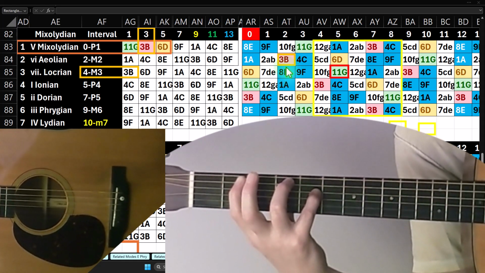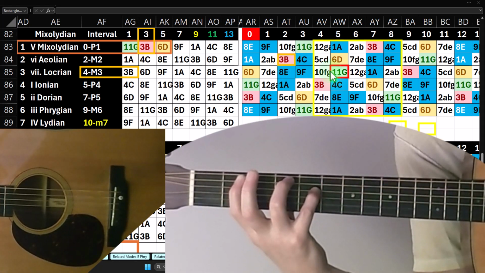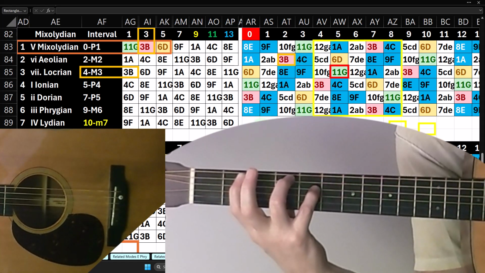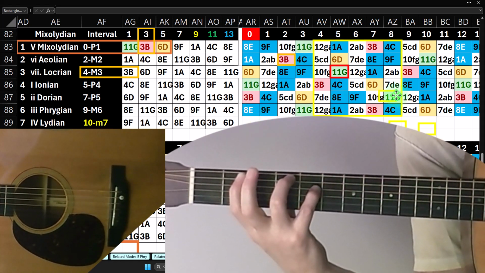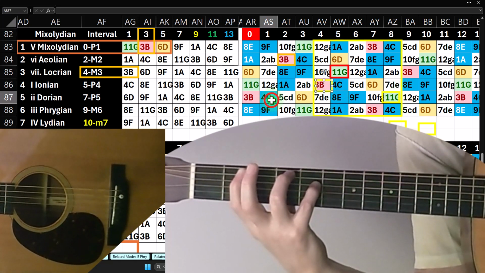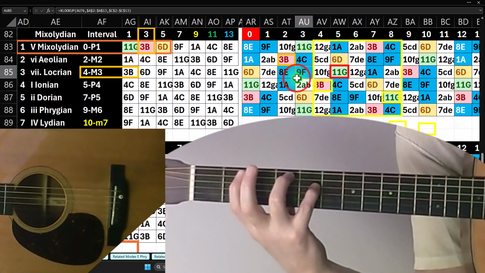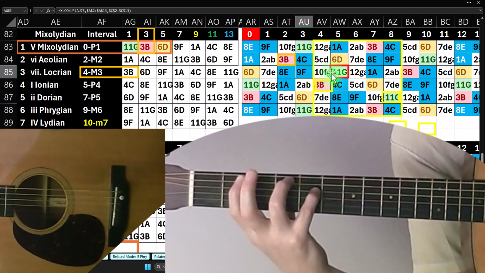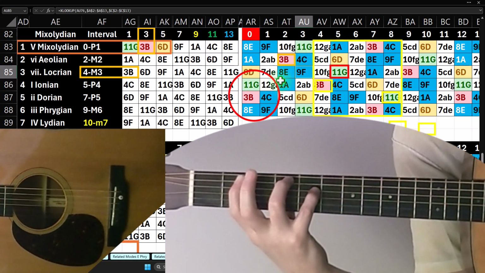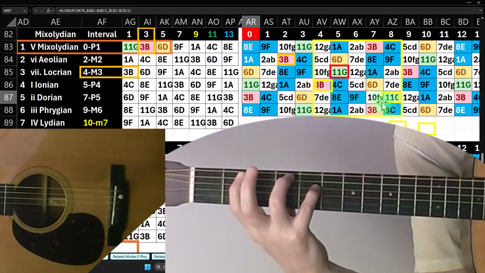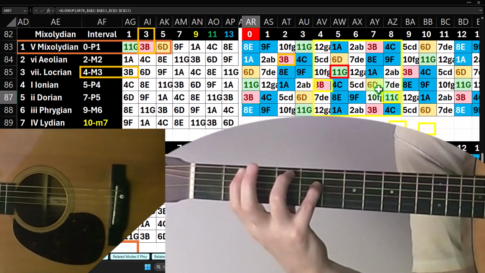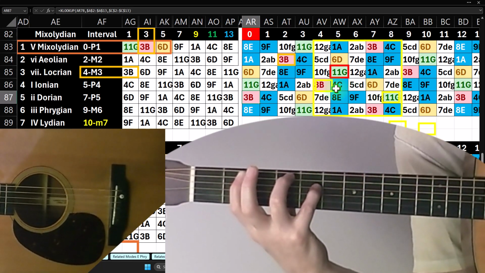So in any case, if I go up one string, it's going to be 1, 2, 3 frets back unless I cross the fault line, which would happen on the B string. If I was on the B string, then this whole tectonic plate would be shifting up, so it's going to be a further distance. So if I go up one string, the 4-note away minor third is 3 frets back unless I'm crossing the fault line, which only happens on the B string. If I'm going up one string, then the 4-note away major third is 1, 2, 3, 4 frets back.